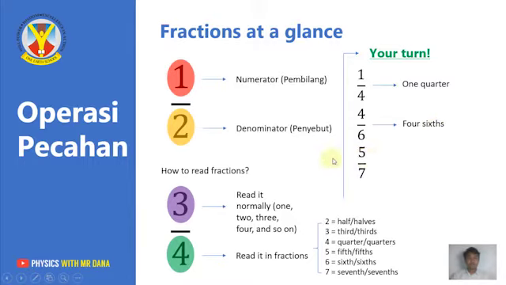Next, 5/7. How do you read 5/7 in English? Of course, you look at the numerator, which is 5, and you read it normally as 5, and then the denominator is 7. You look at the options, you either have seventh or sevenths with s. Which one will you choose? Of course, you will choose with s, because the numerator is 5 and 5 is more than 1. So how do you read 5/7 in English? Sorry, it's not 2/3, but 5/7. This one is wrong.